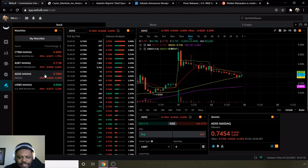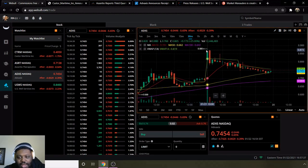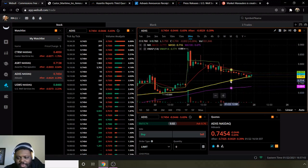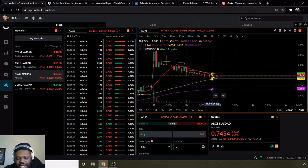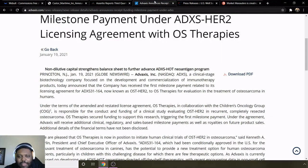Next we have ticker ADXS for Advaxis. Yesterday they touched 88 cents; they ended the week at 74 cents and are still at 74 cents after hours. Overall still bullish — moving average 10 is above 50 and 100, and VWAP is above moving average 10. Both my metrics are positive, which could potentially mean some increase on the horizon for Monday morning trading. I'll be watching this one Monday morning for a potential increase based on both indicators being positive.